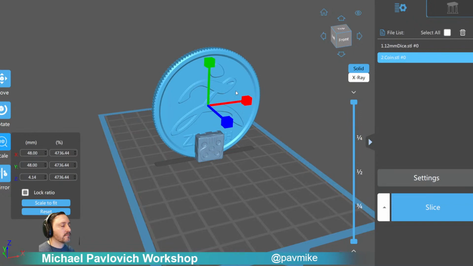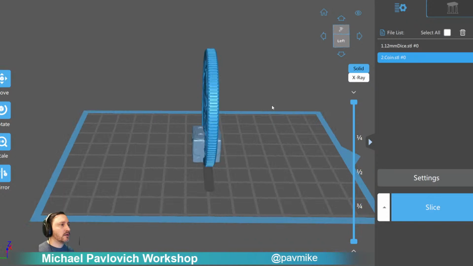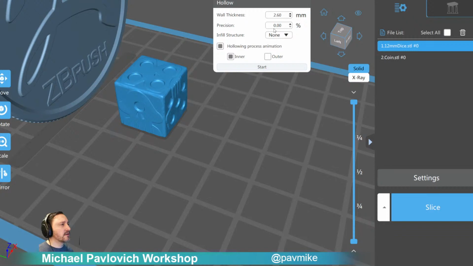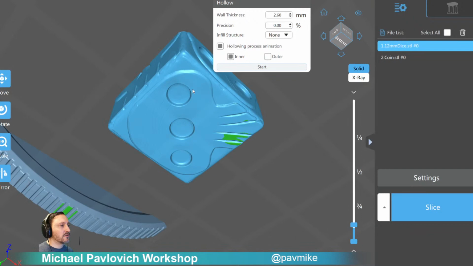Now this one, do I need to hollow either of these out? Because hollowing actually works pretty well on these. So for example, if I want to, I can select just the die and then I go in here. We're going to say hollow out. 2.6 is the default, that's fine. We don't need to do any grid infill structure. We want to do inner start, let it do its thing. And then when we go through the objects here, there will be a hollow cavity inside here, and it's not a really big dice, so I don't think it'll be too terrible.